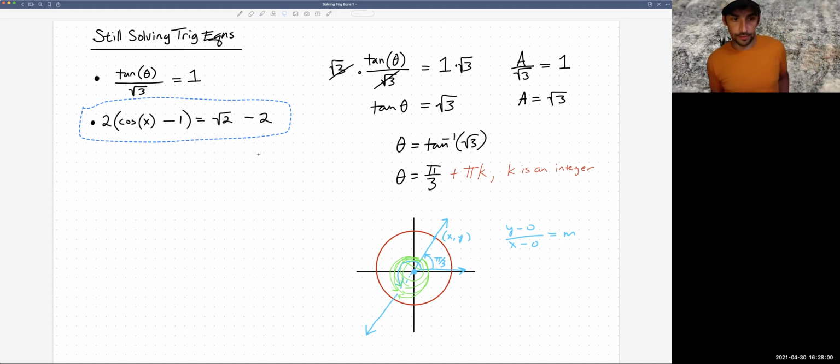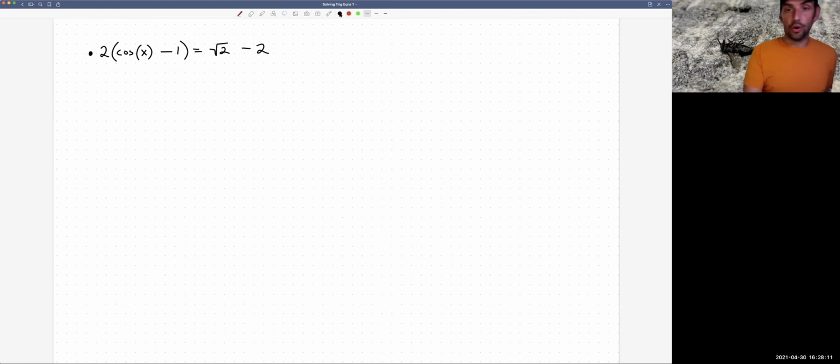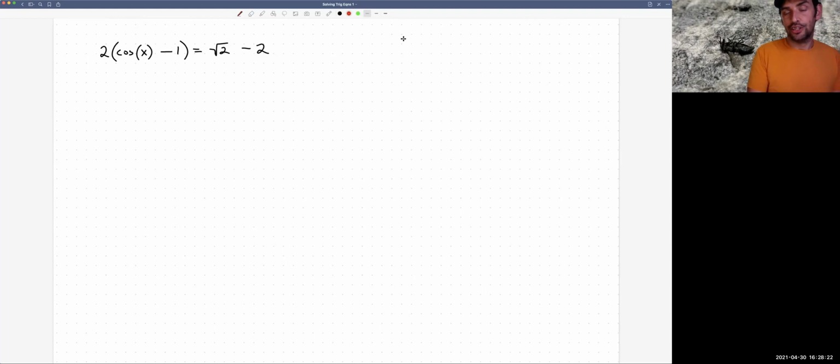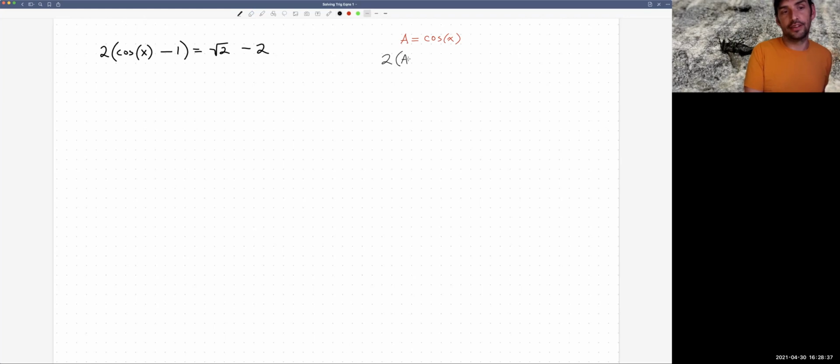Okay, one more for this video. Let's do this guy. So here's what we got. This is another example where it's a little ugly to look at, especially when we're first getting used to these trig functions. It might be convenient to make a notational switch and just let the letter A represent cosine of x. I'm not really saying anything mathematical here. I'm just saying notationally, it's easier for me to look at this thing if I write that cosine of x as the letter A.